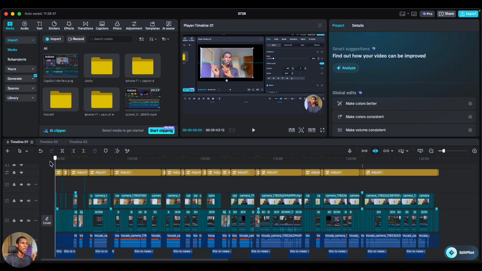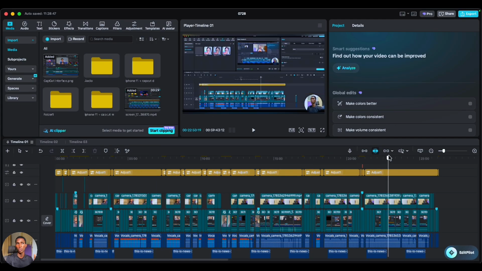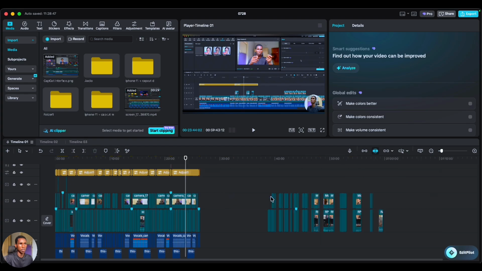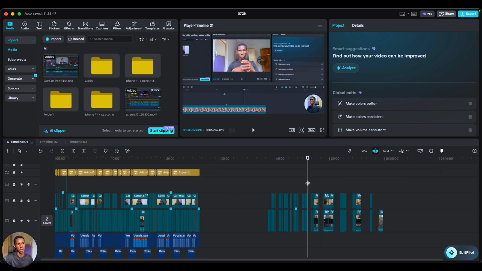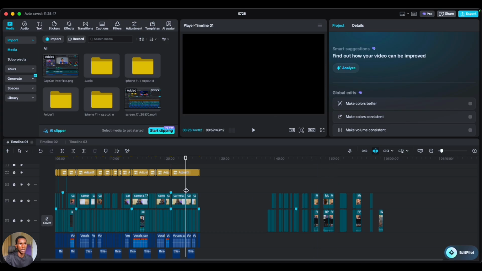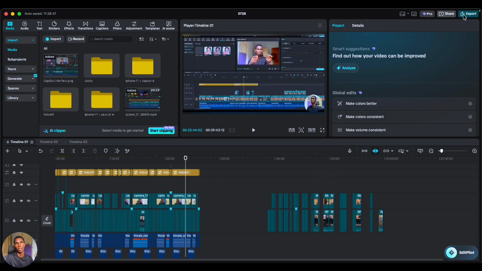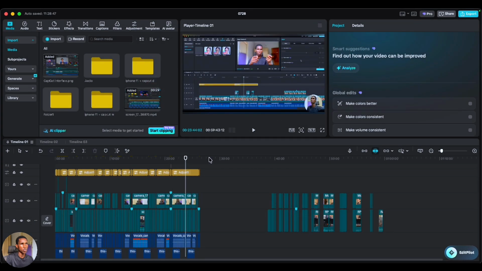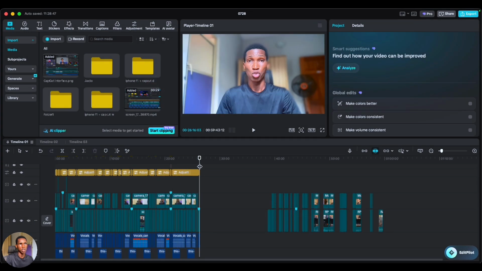After you've spent hours editing your video, everybody knows the next thing is exporting. Yes, but there's some minor tricks when it comes to exporting your videos. For instance, let's assume you're editing multiple videos. As you can see here, I have this particular video you're watching, and this new video I'm also creating. If I click on export, it's going to export the entire timeline, and I don't want that. You can see, right, 59 minutes. But my video is just 26 minutes. That's the length of my video.